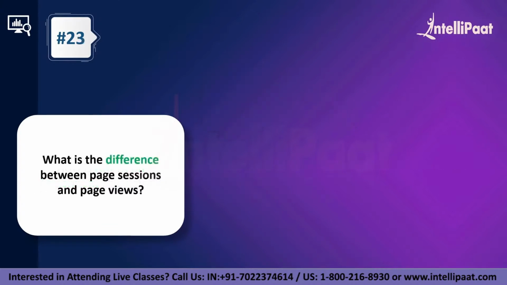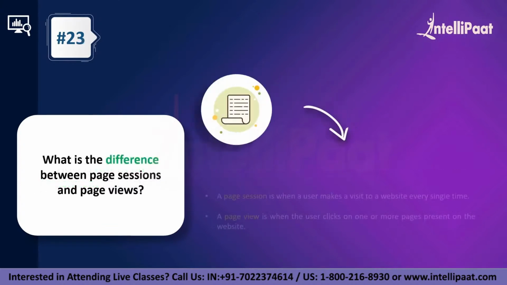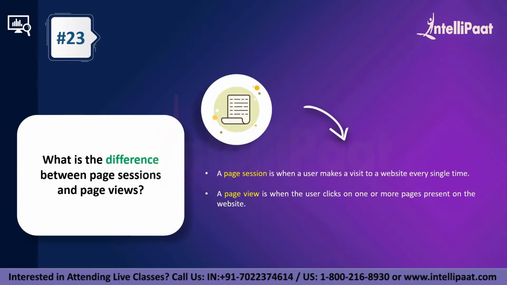Coming to question number 23, it states, what is the difference between page sessions and page views? So the simple difference between a page session and a page view is that a page session is when a person actually lands on a website, every single time. That's a session. If a person is on the website, a session is created and they're either viewing one or more pages that are present on the website. That's a view because they're actually interacting with the website and they're not bouncing off, right? So to track all of those metrics, we make use of page sessions and page views.